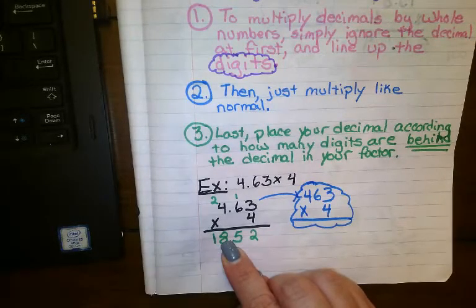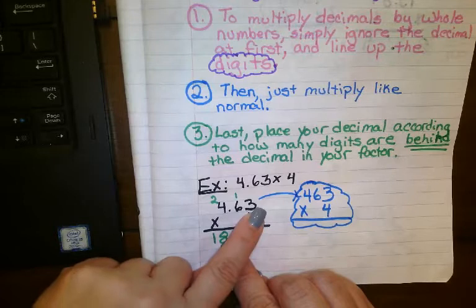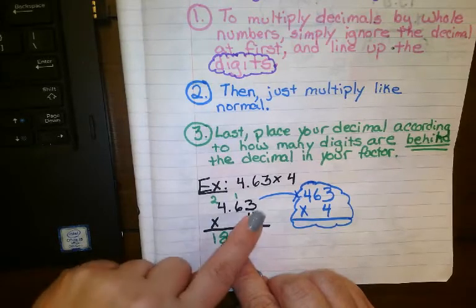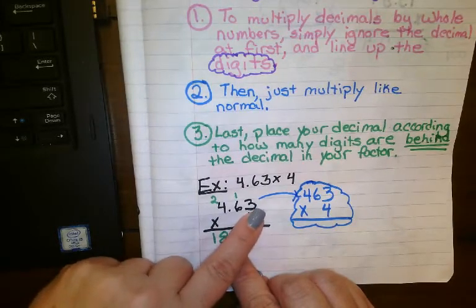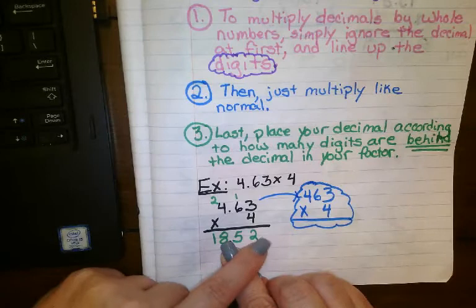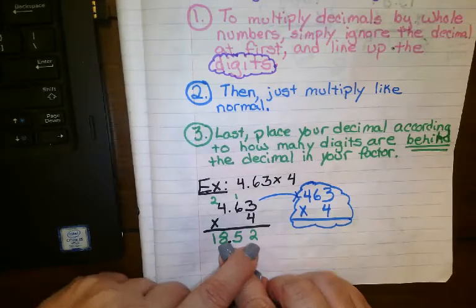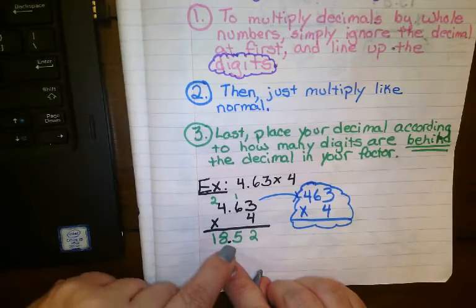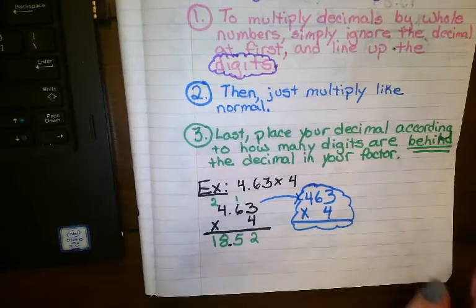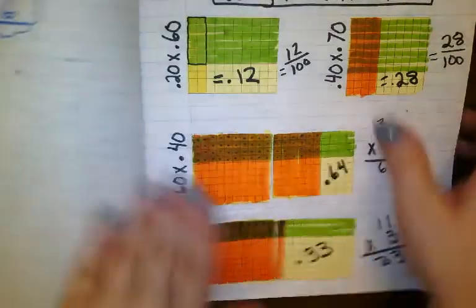So then you wonder, well, how do I place my decimal? All I do is I go back up to the first factor and I see, okay, well, if this was a whole number, the decimal would have moved 2 places to the left. So I'm going to come down to my answer, start at the back of the number, and move my decimal 2 places again to the left. It's pretty simple, pretty easy. It's not very hard.